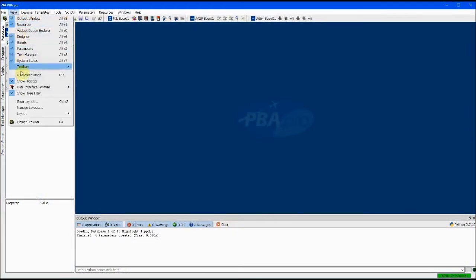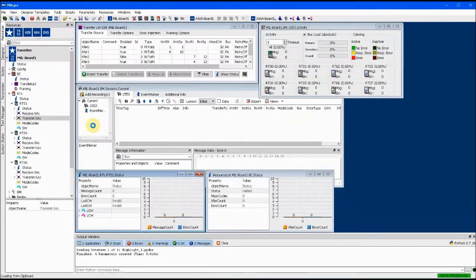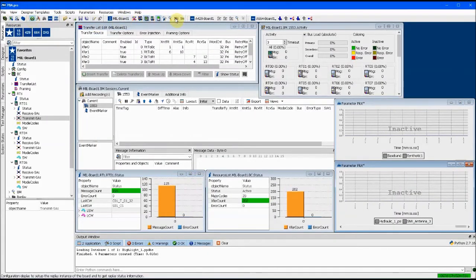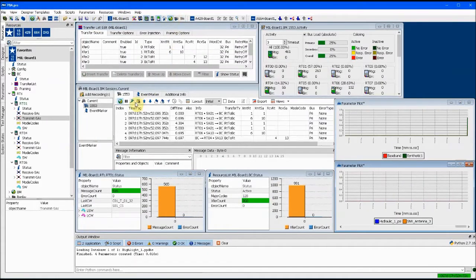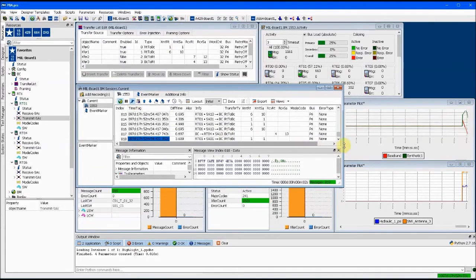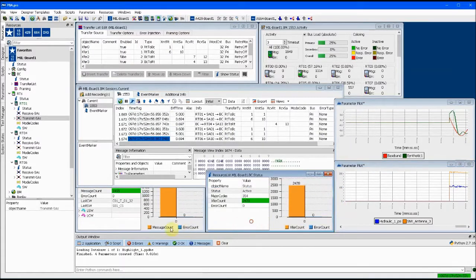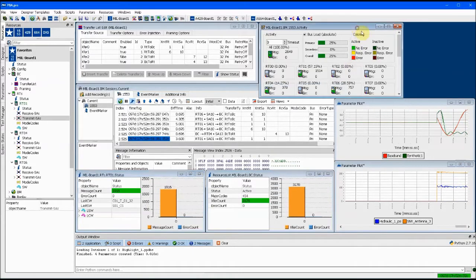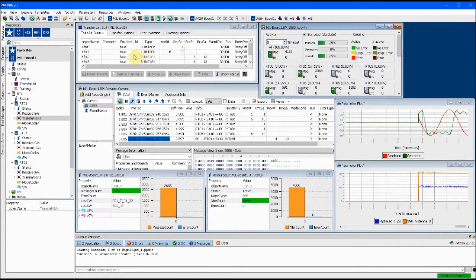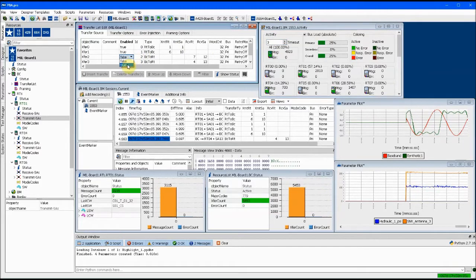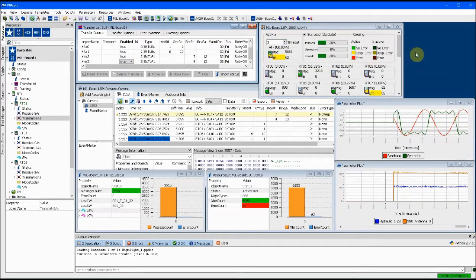PBA.pro is AIM's graphical analysis, test, and simulation software that runs in Windows or Linux. Based on a modern Qt architecture, PBA.pro can handle much more than your basic analyzer needs while still providing the simplicity required to cover routine bus analyzer applications. PBA.pro allows you to monitor and simulate avionics bus data with no programming required, saving you time and money while guaranteeing success.